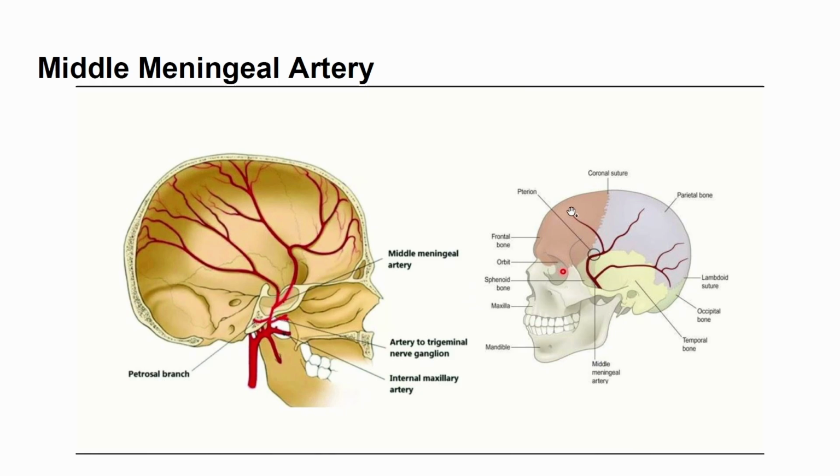So as you can see here in this picture, this part is called the pterion. The pterion is an H-shaped structure that is formed by the fusion of four bones. The four bones are the frontal bone, the parietal bone, the squamous part of the temporal bone, and then the sphenoid bone. Okay, so this area is thinner than usual. So any blow here, any damage here, can cause an arterial injury. And as you can see, the middle meningeal artery branches run below the pterion. So any blow to the pterion will cause a middle meningeal artery tear, and it will cause the extradural hematoma to appear here in the temporal area. So that is the most important one, as I said, in 85% of cases.